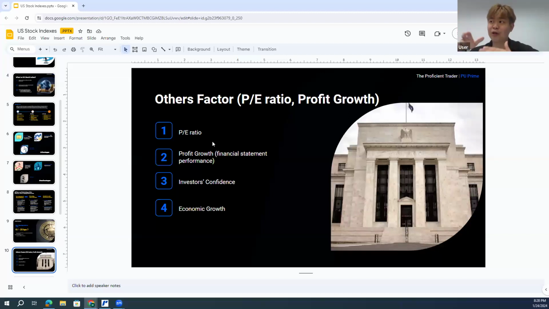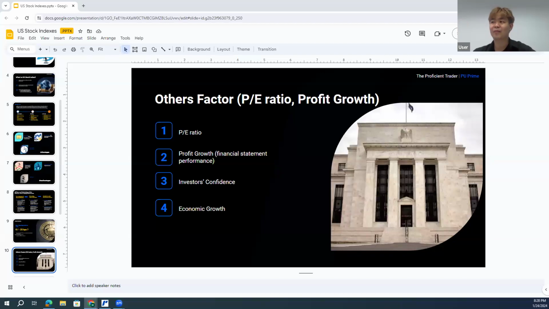So when the PE ratio of the US stock index is higher compared to others, it means there is a chance for the US equity market to be overpriced, with prices already too high. Or if the PE ratio for the US compared to other countries such as the Euro area and the UK is lower, what does it mean? A low PE ratio means that the US stock index is undervalued compared to others. Okay, the PE ratio is one thing that you can focus on.